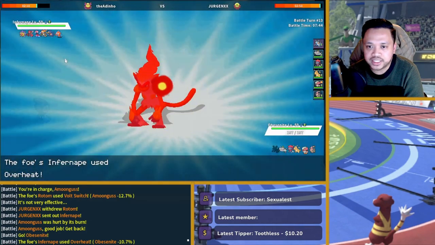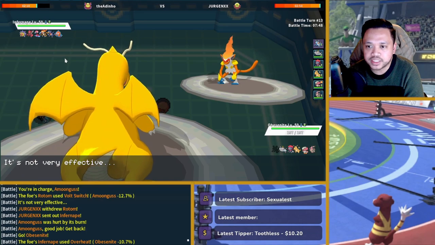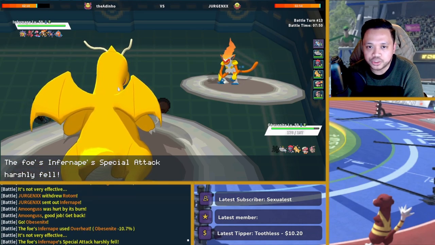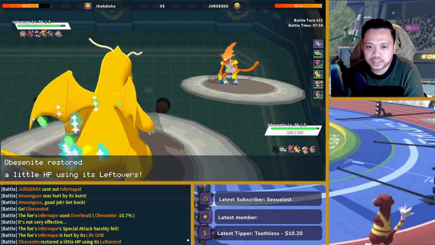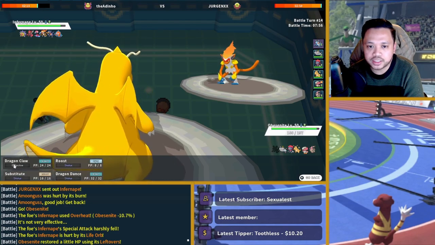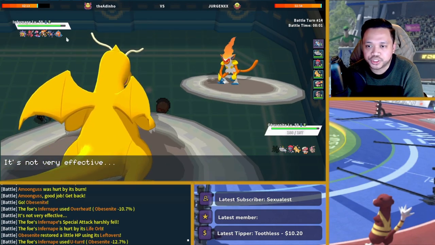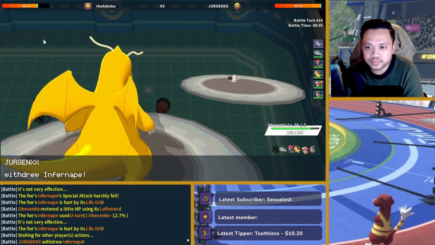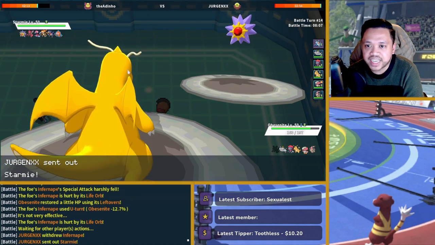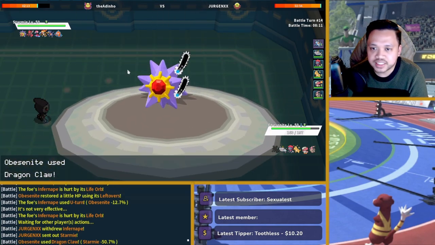And he goes for Overheat. Okay. Well, since he clicked Overheat there, he dropped a Special Attack, doing absolutely nothing. And I'm going to click Dragon Claw straight away. Oh, he's Life Orb U-turn. That's even better because I want that guy damaged. He actually brings in the Starmie, meaning I get off damage against this. That's really nice.